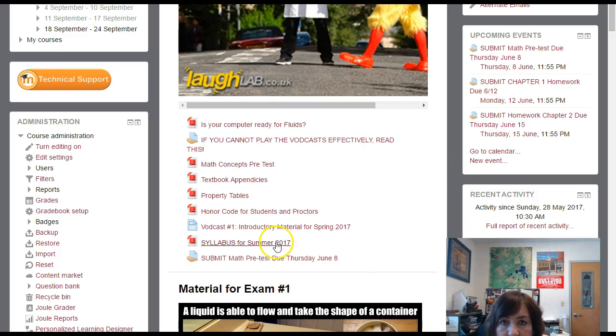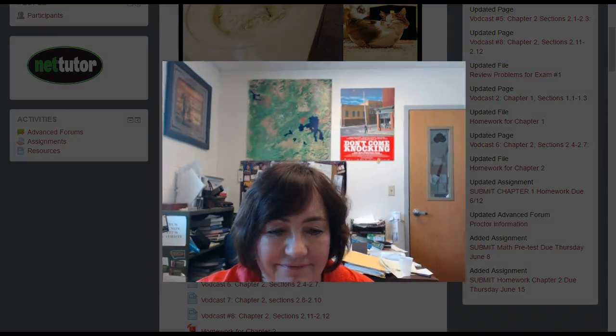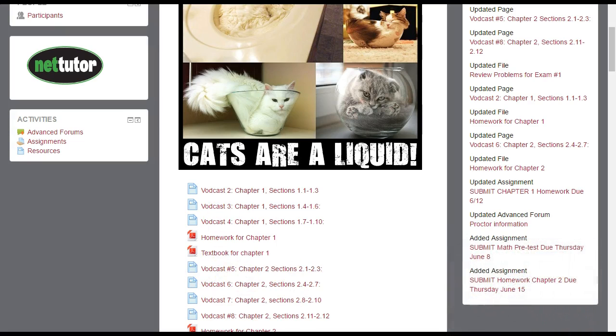Everything that we need to do to complete this course is on the syllabus, and all of the elements are here for you. For example, the textbook chapters are available for you online, and if we choose to, for example, look at textbook chapter 1, let me get this.